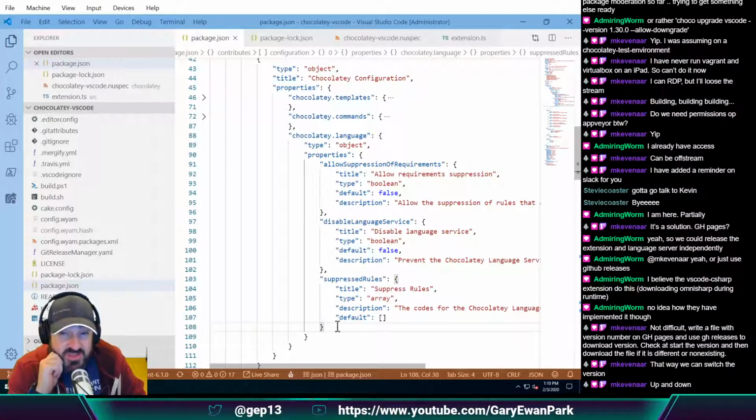I think NuGet is what makes sense to me, because we could do it in GitHub releases, but we could also do it in the GitHub package repository, but the GitHub package repository requires authentication for connection, so that wouldn't work.